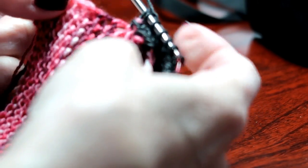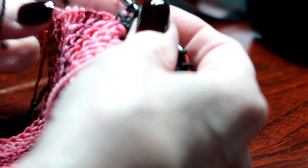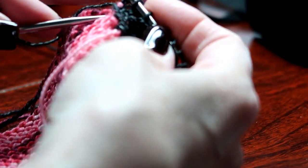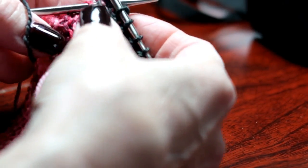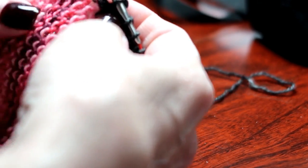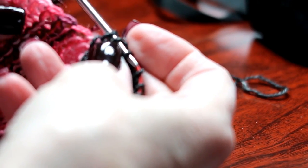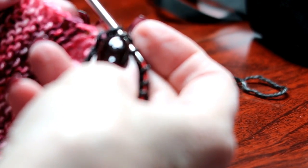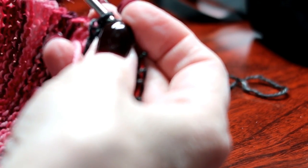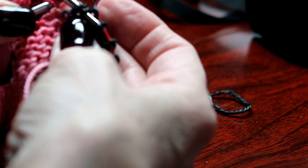Here's the wrong side of my work. Here's the top. Okay, I have the wrong side facing. So what I want to do now is go into that next selvage stitch. I'm going to put that down so that I can hopefully show where I'm at and where I'm going with this. There we go. Okay, so you can see the selvage stitches all lined up here. Those are all the ones that you're going to be picking up one by one. So we're going to go into that next one, which is right next to the one we just picked up. Go in from the front to the back with the left-hand needle.